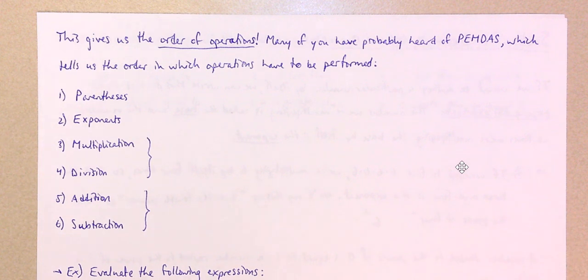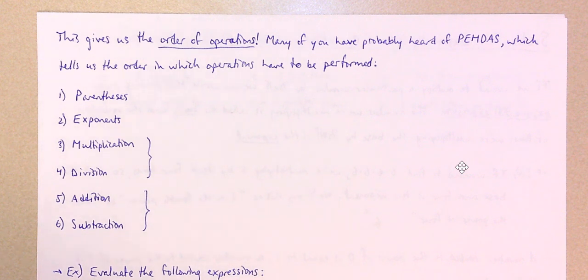And when we have those grouping symbols and the exponents and our four basic operations, multiplication, division, addition, and subtraction, we get the order of operations. And the order of operations tells us what things we are supposed to do in what order when we're looking at a mathematical quantity that we're given. For short, you've probably heard of PEMDAS, Please Excuse My Dear Aunt Sally, or any other similar thing. And this tells us the order in which operations have to be performed.